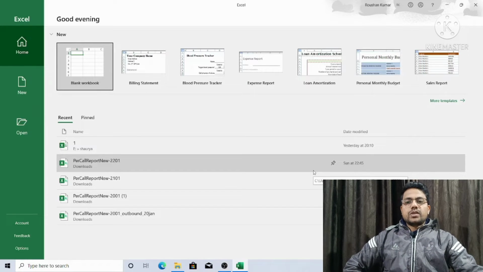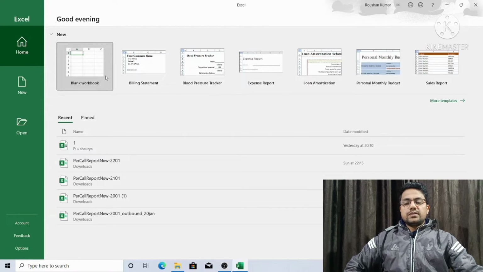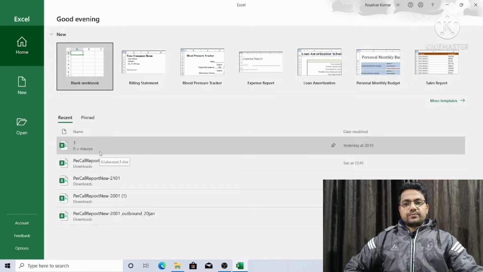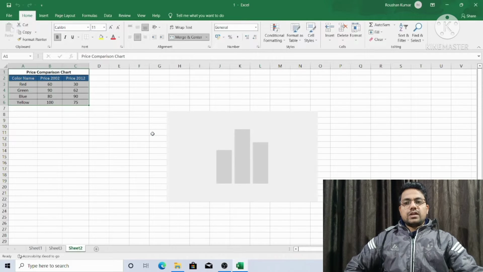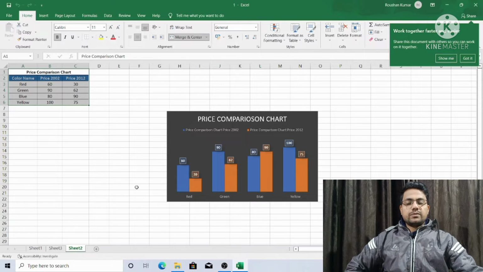Okay, so let's start. Here you can see on the screen that I opened MS Excel, and it is blank, so I have already saved a file somewhere. I saved this under the name Soria. Let this open. So this is the chart which we prepared in the last video, and the table also. Here we have the table, and we are going to perform other things on this.